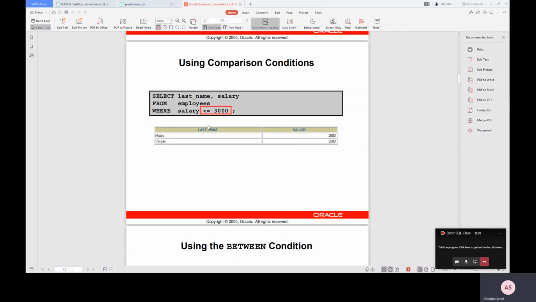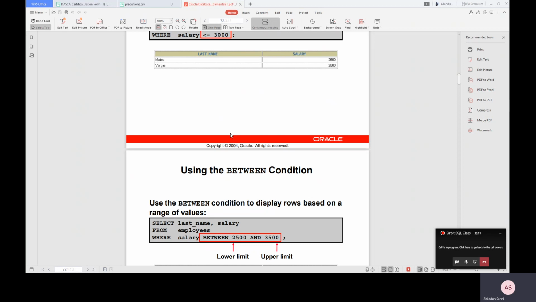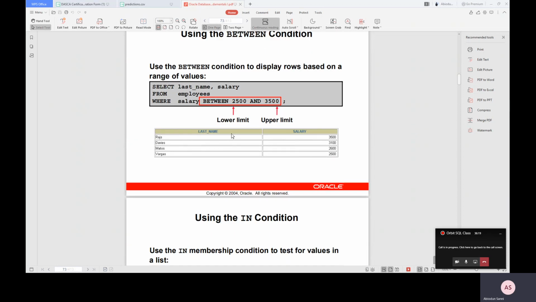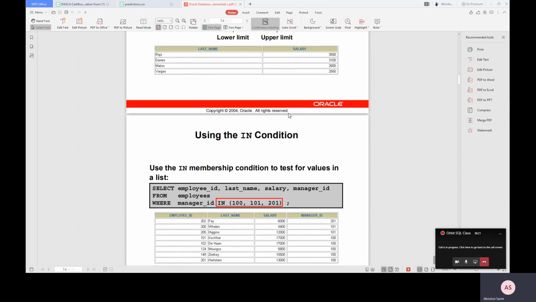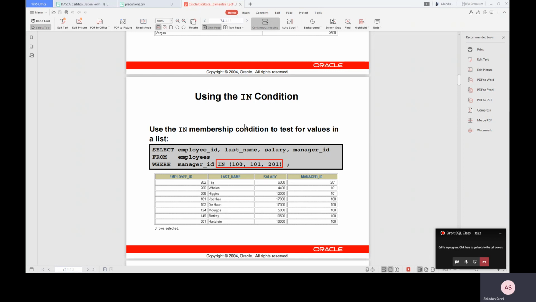You can also say, okay, let's allow it less or equal to 3,000. So it only returns information if this condition is satisfied, using the between condition. Now the in operator, this is how it works. Look at this statement: select this from employees where manager ID in.